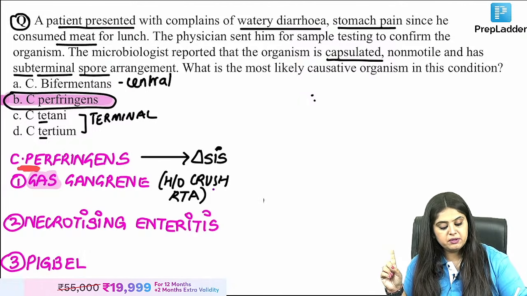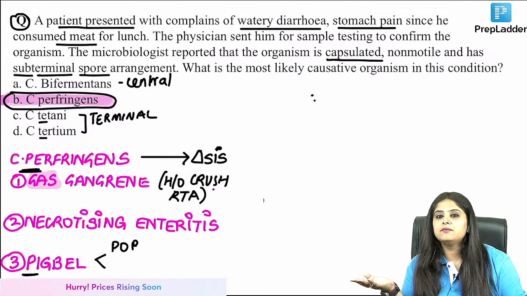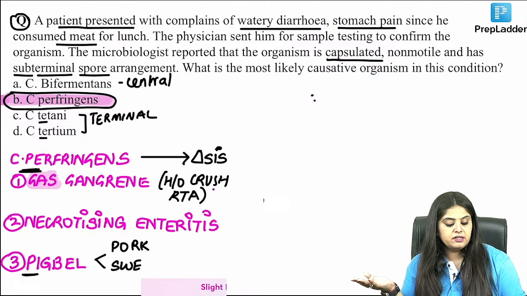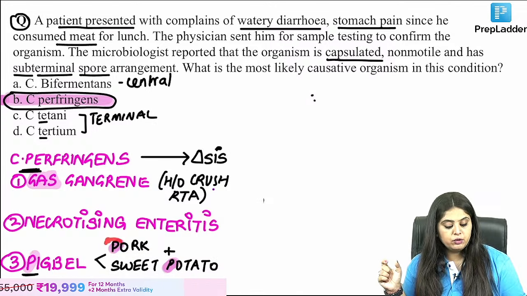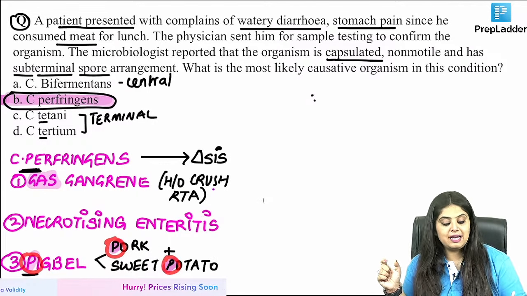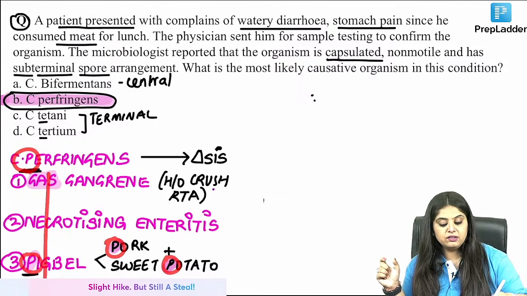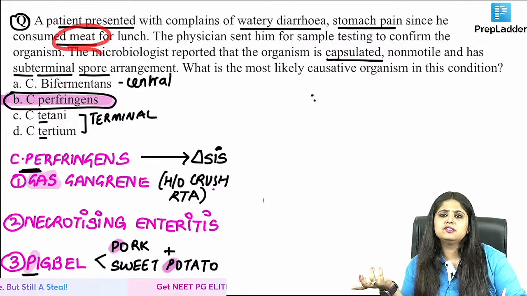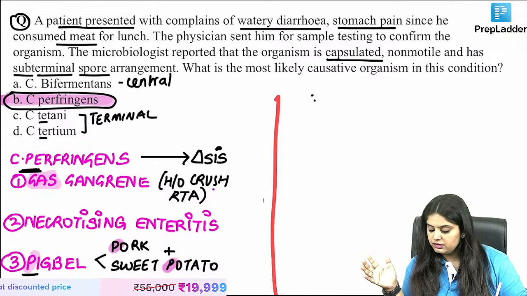Can anyone tell me, perfringens jo pig bell karata hai, that is by the consumption of what? It is a food item which we don't consume very often, but it is consumed in foreign countries, where it is a combination of pork and sweet potato. So please note, when there is consumption of pork and sweet potato, that is known as pig bell. Pork will anyway remind you of pig. And pig bell wala food poisoning kiske sath hota hai? It is with perfringens. So now I understood that there is some kind of meat, maybe this is pig bell, maybe it is some other meat. Okay, that is perfringens, but how do I do the diagnosis?